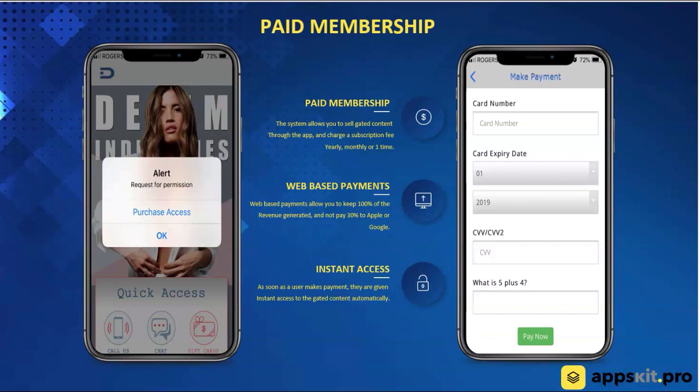The next feature: paid memberships. We have the ability for you to gate your content. You're able to set up areas on the home screen of your app that would be considered premium or paid. If you wanted to monetize your app, you're able to set up a VIP section — for example, if I'm a coach or trainer and I've got videos that I only want people to have access to if they've paid, I can do that with this platform. The customer is taken to a payment page, makes their payment, and when they come back into the app, the features are automatically available to them. We're not paying Apple or Google anything — with in-app purchases, usually you've got to pay them 30%. This payment system is housed offline on the website, so none of the payment goes to Apple or Google; 100% of the money goes to your customers.